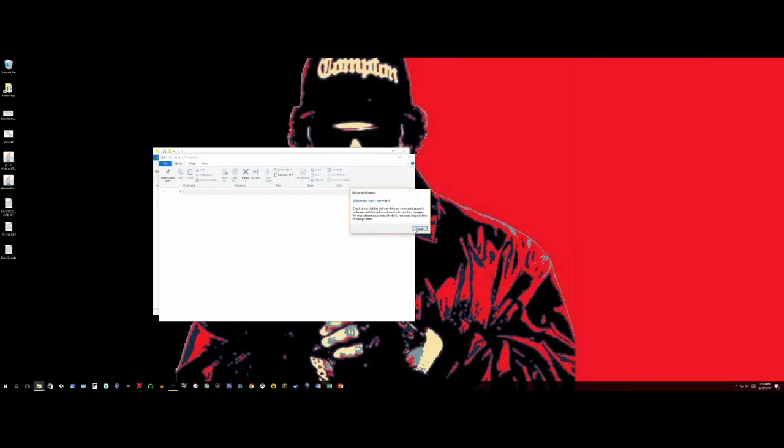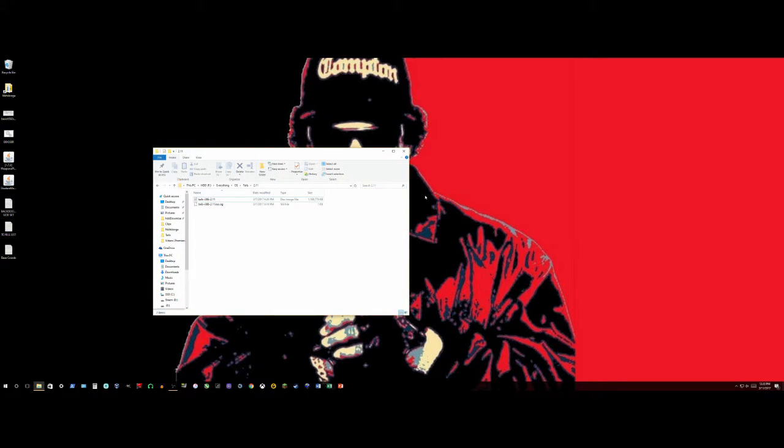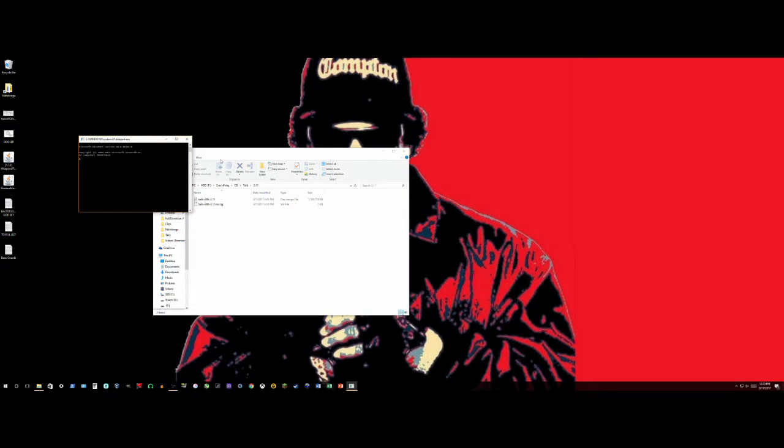Okay, so it already is formatted. So if you do have a pre-formatted drive, this is what you're going to want to do. So you're going to press the Windows and R keys at the same time. Type in diskpart, run it. Now what you're going to want to type, when it loads, is list disk. Now my thumb drive is disk 3, as it is 28 gigabytes.